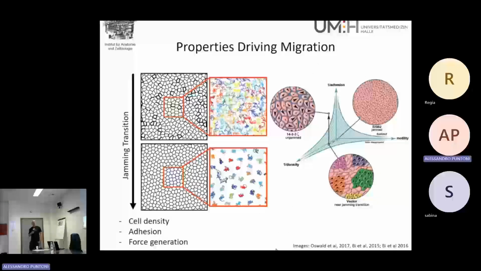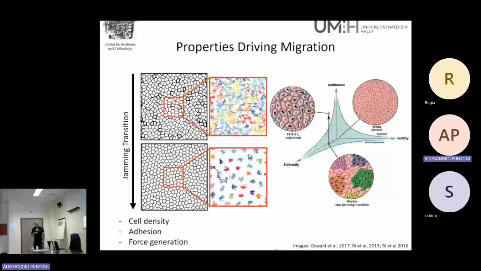With these observations, we looked into the literature because we were wondering if it would be possible to induce a jamming transition in our tumor cells, transferring them from a state where they're fluid-like and allowed to freely move into a state where they have almost a polygonal shape but, more importantly in our case, are confined to their space. According to the literature, three key parameters are involved in such transitions. The first is cell density, and increasing cell density was always associated with a slowdown and eventual migratory arrest, this jamming transition.